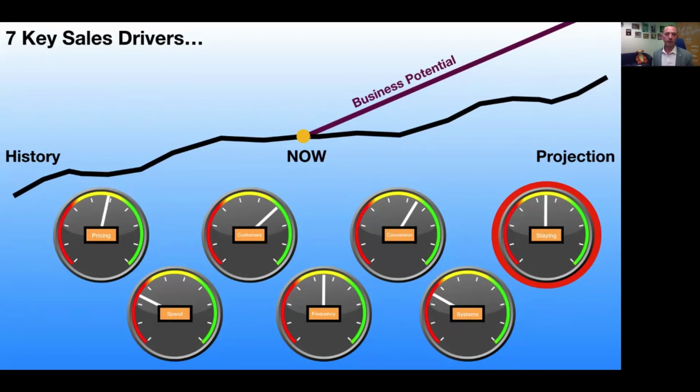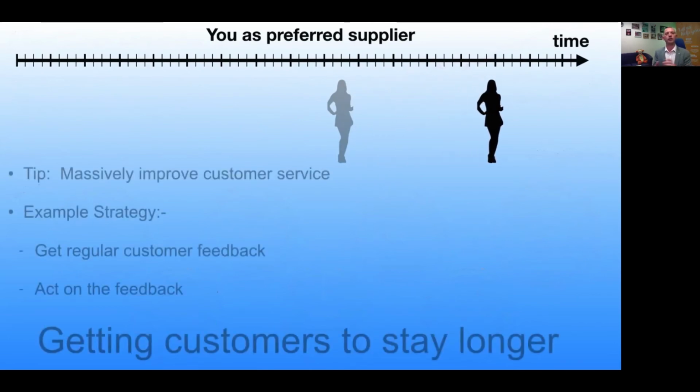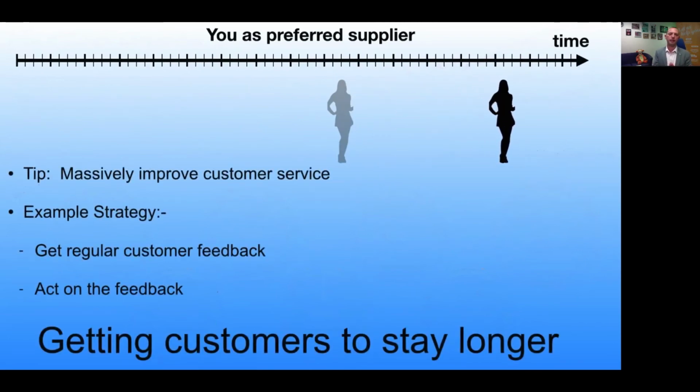So the next driver is how long your customers stay with you. So we know that it's more difficult to get a new customer than it is to get an existing customer to stay with you for longer, to keep buying from you. So let's say that the average lifetime of a customer is X for a business before they may change suppliers or whatever it might be. If you could extend that stay just a little bit longer, whether it's 25% longer or whatever it might be, then again, you're going to continue to receive that income. You're not wasting more effort on trying to get new and replacement customers.